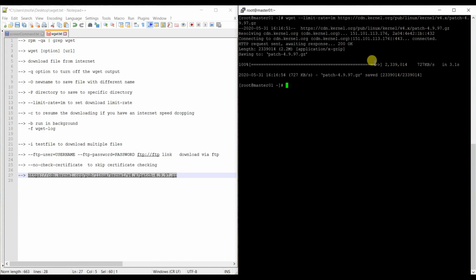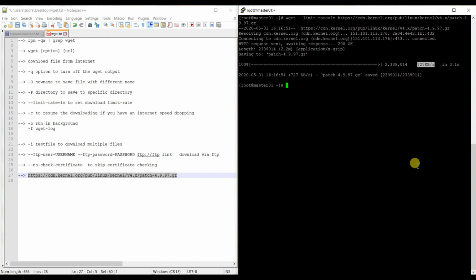The rate here is the download per second. Now you can check that we have 77 kilobytes per second, so our download did not reach the condition we put in the command.